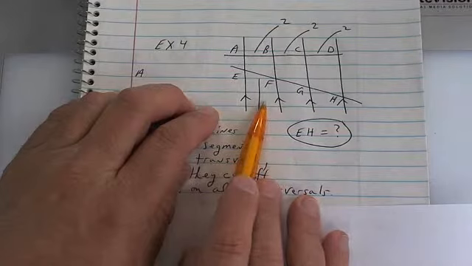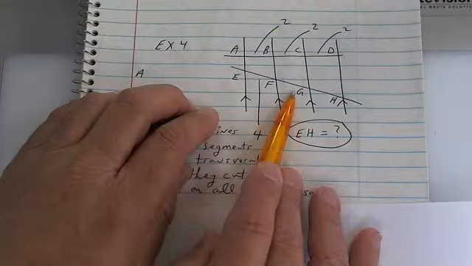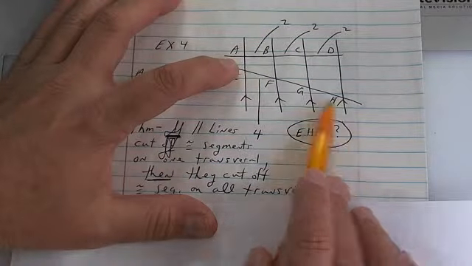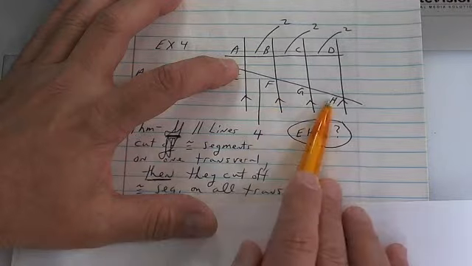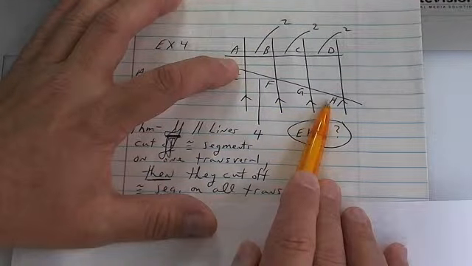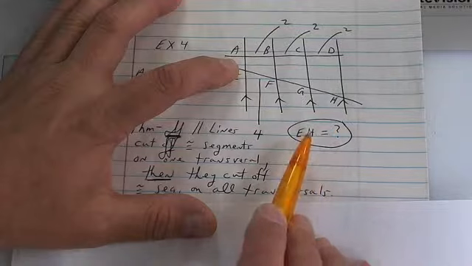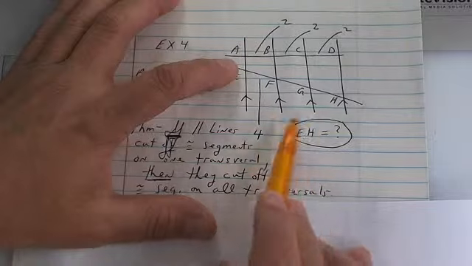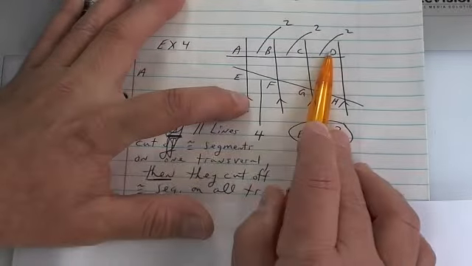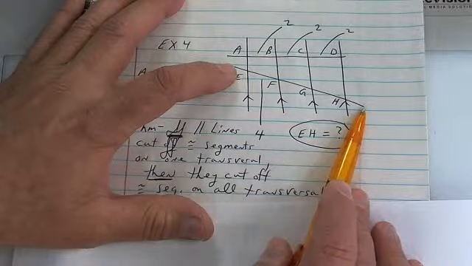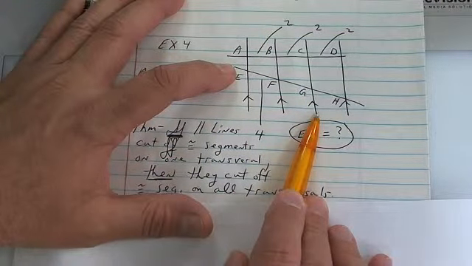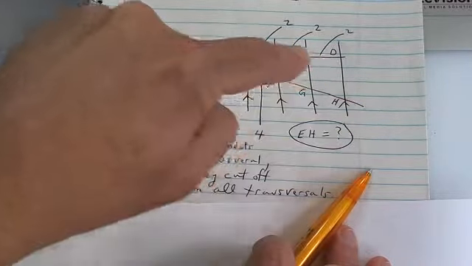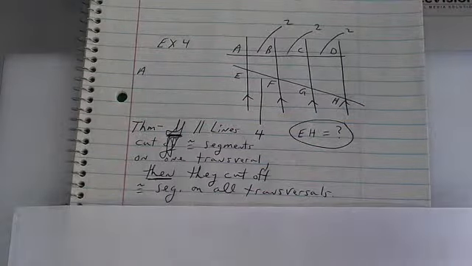I'm saying this piece is equal to that piece is equal to that piece. So look at the question. EH is this whole thing. If this piece is 4, then this is 4, and this is 4. So that's 4, 8, 12. So the answer should be 12. It's not hard. It's real easy. Again, the theorem says if parallel lines cut congruent segments in one transversal, then it must cut congruent segments in the other transversal. It's not saying that this one is equal to that one. It's saying that these pieces are equal. So 4, 8, 12. So any questions on how to do today's work?